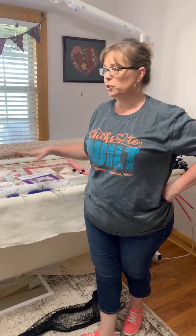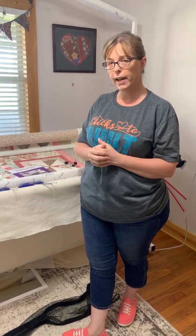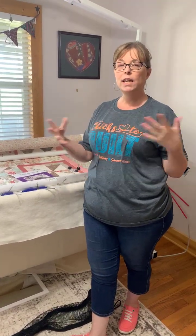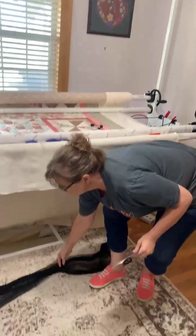Missy got her new Amara a few months ago and she's working on this cool project. She purchased a handy hammock and was having trouble figuring out exactly where the screws were that you needed to take out to install it. This isn't the first time we've gotten that call, so I thought it's time for a little tutorial.